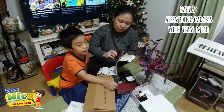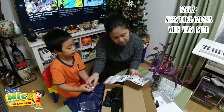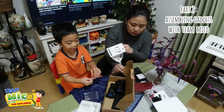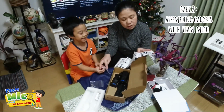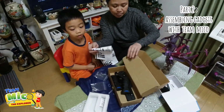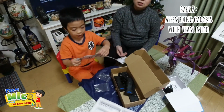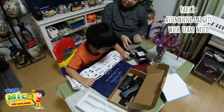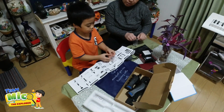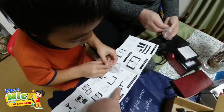Can you try to assemble it? Yeah, let's try. Okay, we got these tools over here. Hexagon wrench. Where's the hexagon wrench? Here. Where? Ah, this one. Okay. I think you can assemble it. Now? You try. Yeah, go. Where's the... I need this. This one you need first.